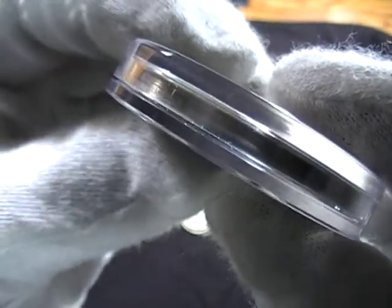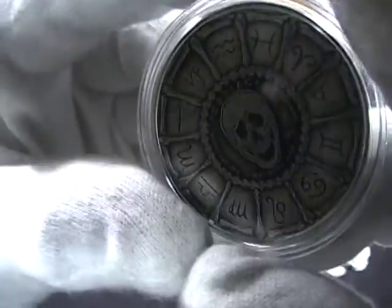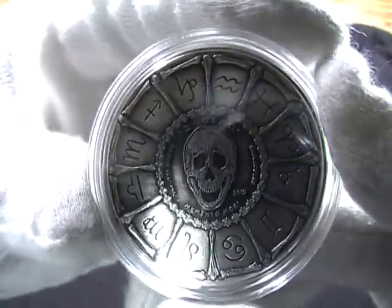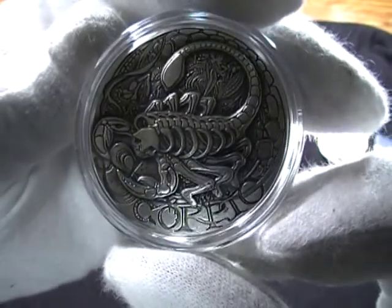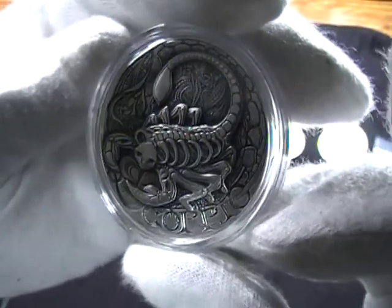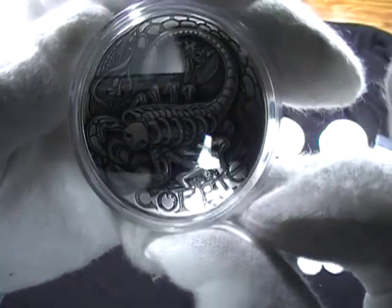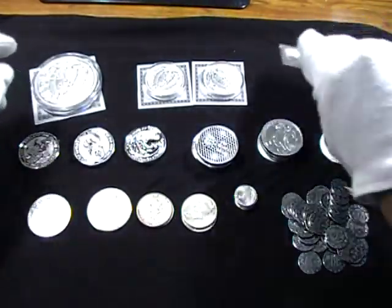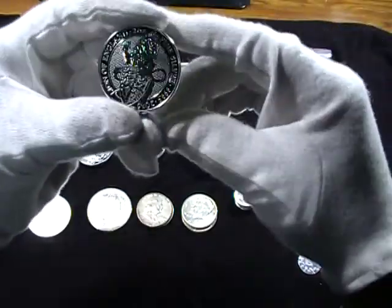Okay, I'm looking to see if there's any numbers on this side there. In any case, it took a long time for this to come out after the series was first announced. And even after I ordered it, it took quite a few months for it to make it to me. Okay. Scorpio. You can see the lettering there, Scorpio. Okay, yeah, that's just one of those interesting things. They're not going to make a lot of them, so I wanted to grab one while I could.